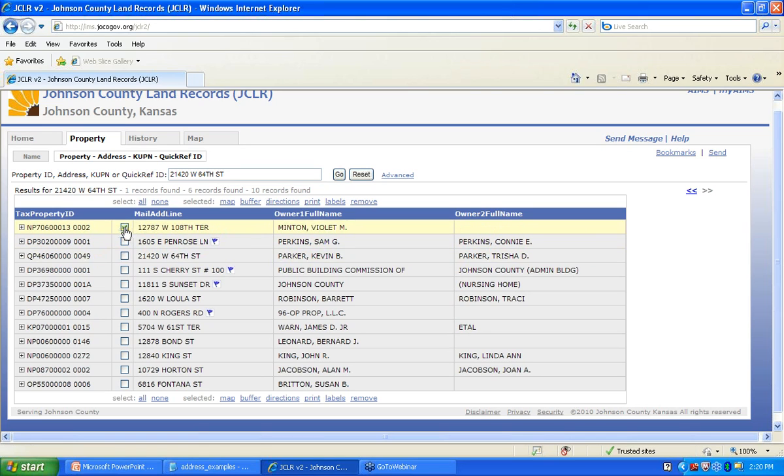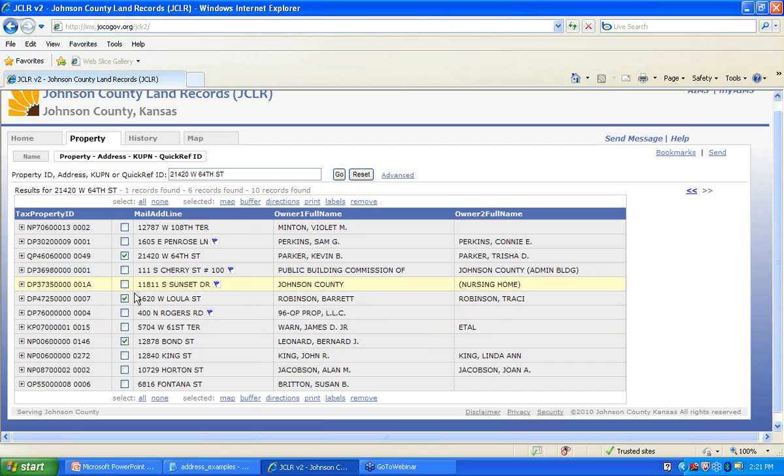I'm going to go ahead and uncheck these. So I've got a list of properties. Now it's great, I can go in and look at their details, but what if I want to view them on the map? In this case, I'm going to just select a few properties here. And we've given you the ability to transfer data back and forth between the Properties tab and the Map tab within JCLR2. It's a very nice enhancement and functionality to be able to do that.